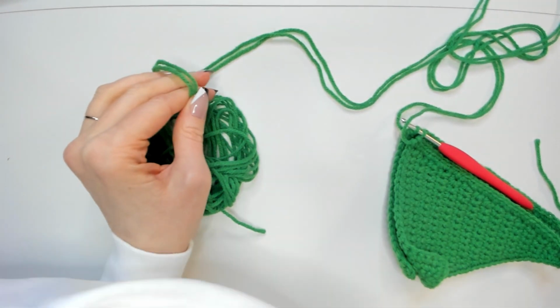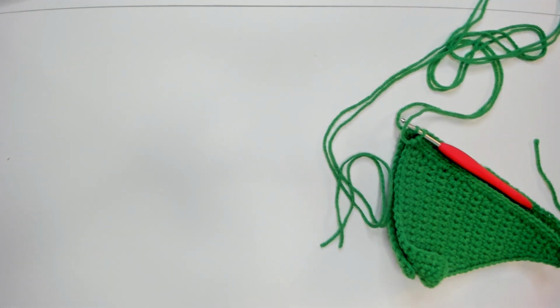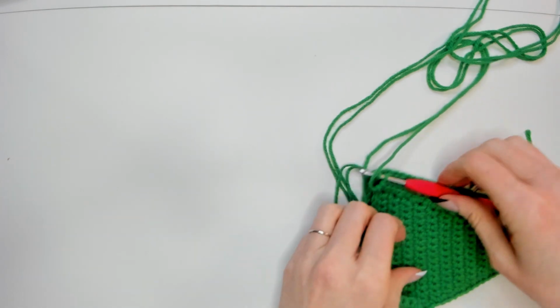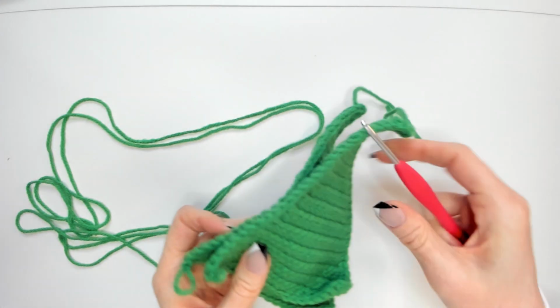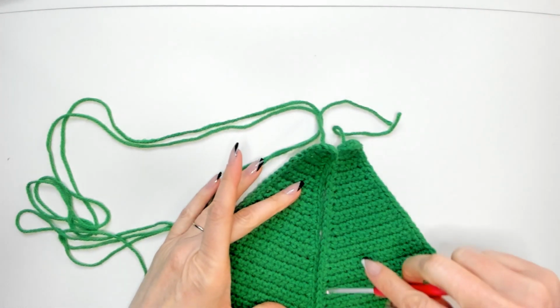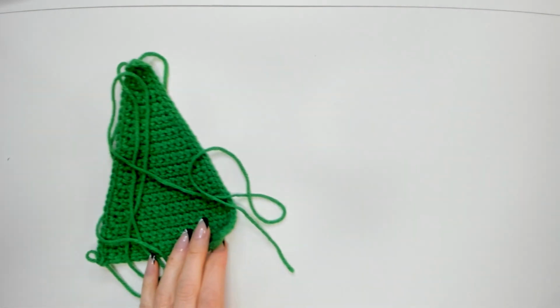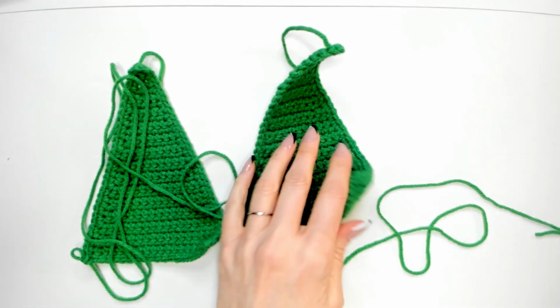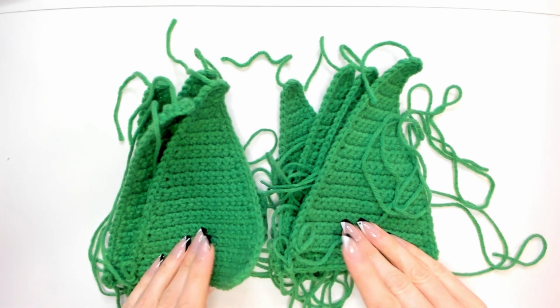But even though this is low sew, we still have to seam things together. So this is all the yarn I had left over. And we're not going to pull the yarn out through, because we are going to seam these up next to each other like this. So we want it still looped. So once you've made one triangle, you're going to do it 7 more times. So next I will show you how to seam them together.